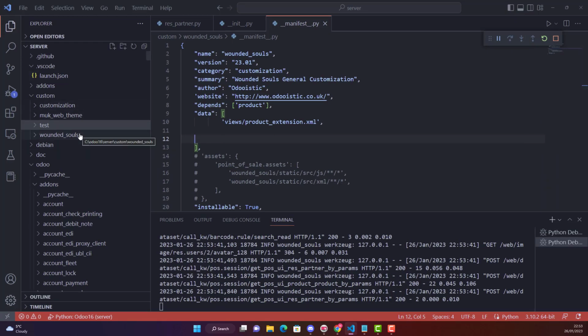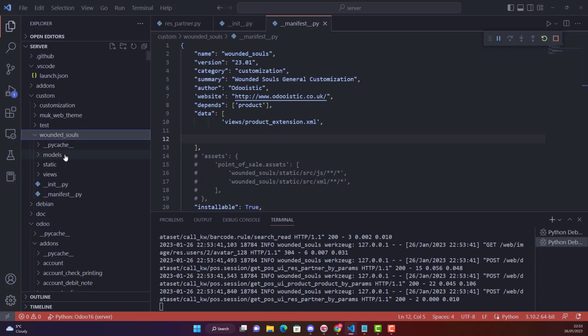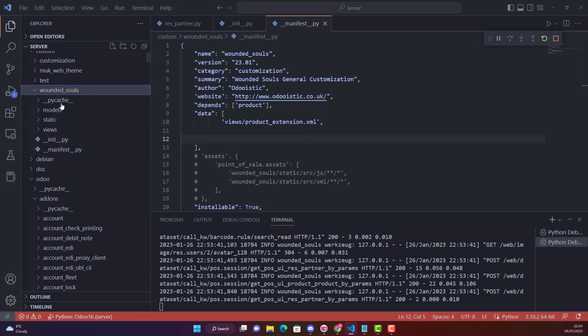You can also create your own module for that, but what I will do is use a custom module I have already created, which today is Wounded Souls. This is a custom module. There is nothing inside at the moment, just small tweaks.